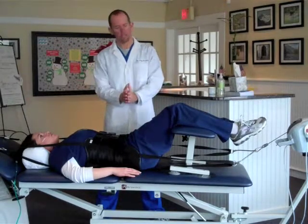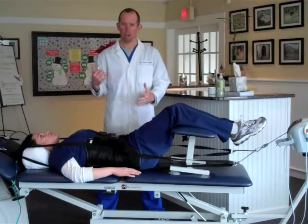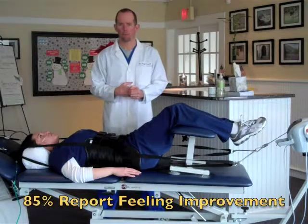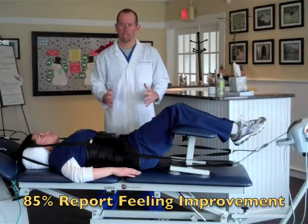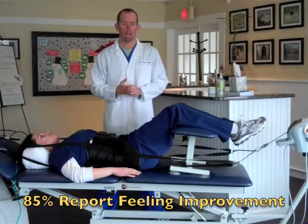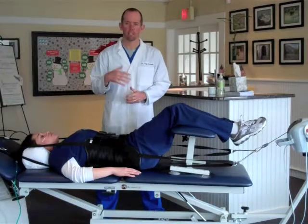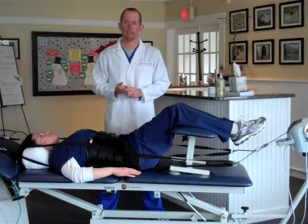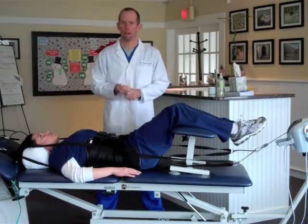So the combination of decompression, laser therapy, and oxygen, the studies show that 85% of people that have this therapy done report feeling better afterwards. Ironically, these same people, they've done studies that they look at the people a year later, and more than 85% do better a year later.